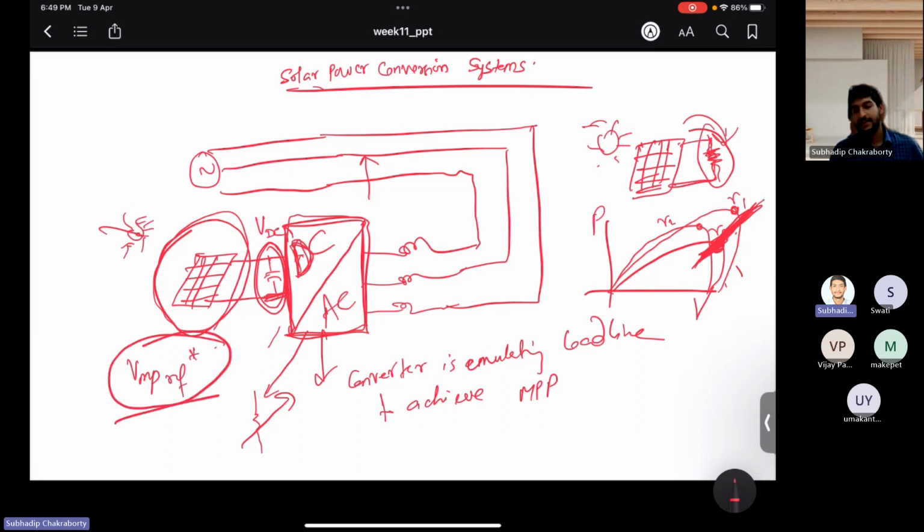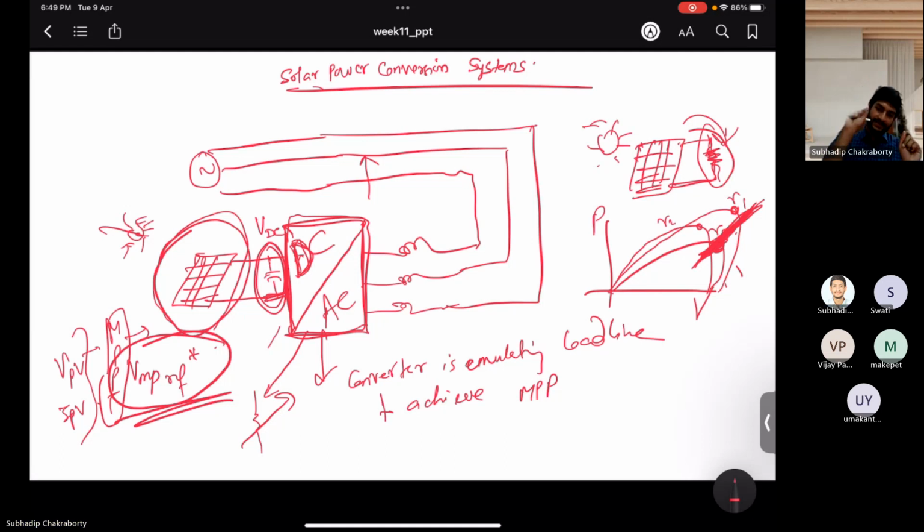So you have to control how we will generate that VMP ref from VPV and IPV. You measure VPV and IPV and pass them to some MPPT techniques, where you have the perturb and observe and the incremental conductance algorithms. It will check, by perturbing the voltage values, whether the power is increasing or decreasing. Once in steps it finds that point, it sticks to that point and gives you the value of V ref, MPP ref. If you get that point, then by accordingly switching, you can maintain the value of VDC to that value.